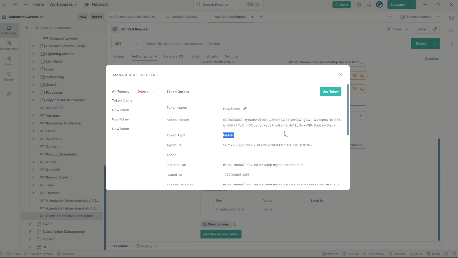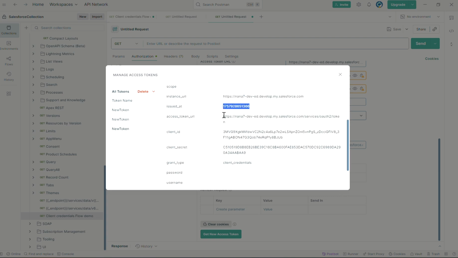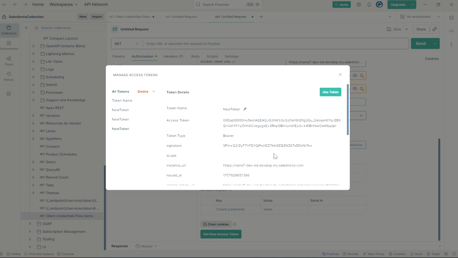It shows the token type, the signature, the URL used, the issued time, the access token URL from where I received the token, the client ID, and the client credentials grant type I used. You can see we used client credentials and client authentication in the body at the time we received this token.